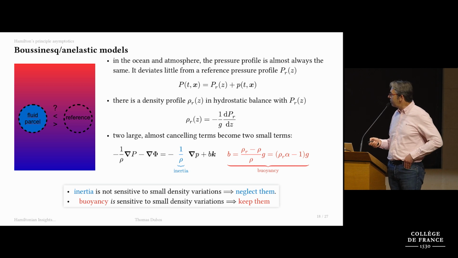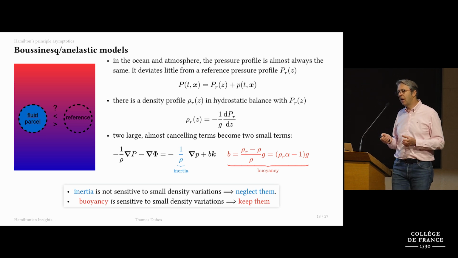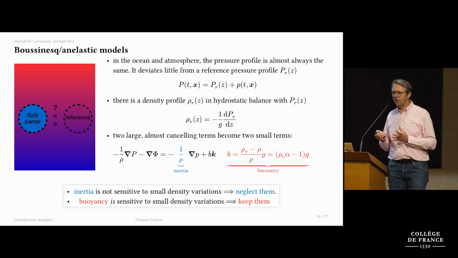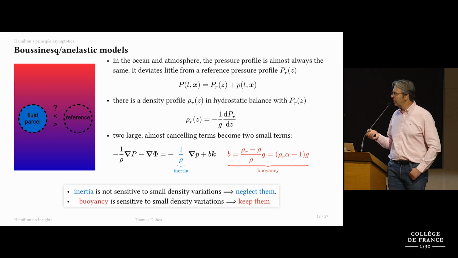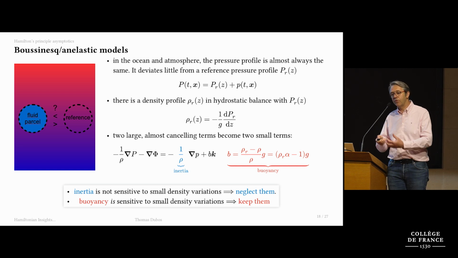So why does it make sense in the atmosphere and the ocean? The basic idea is that in the atmosphere and the ocean, the pressure field has a very large static part. You know that when you go to the mountain, you can deduce your altitude from the measurements of pressure. And that's because pressure, to a large extent, is always the same. So it makes sense to decompose it into that static part, which depends only on altitude z, and a time-dependent excess pressure, which is the important one. It is the one that will put the fluid into motion.